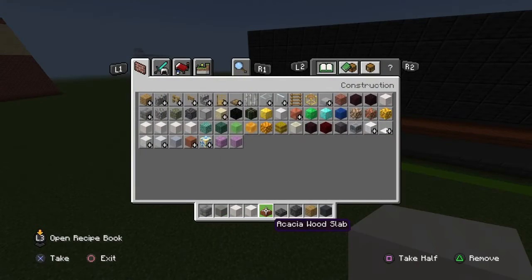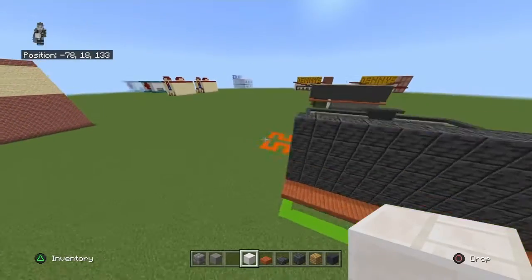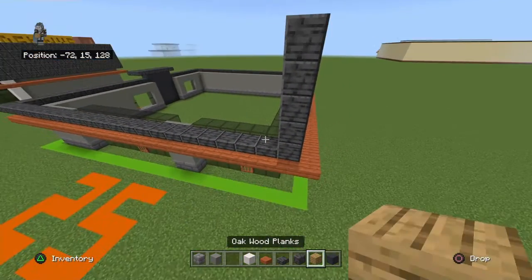I'm actually gonna get rid of the smooth quartz blocks because I feel like I'm gonna mix up the smooth quartz and the quartz bricks, so I'm just gonna avoid that problem entirely.